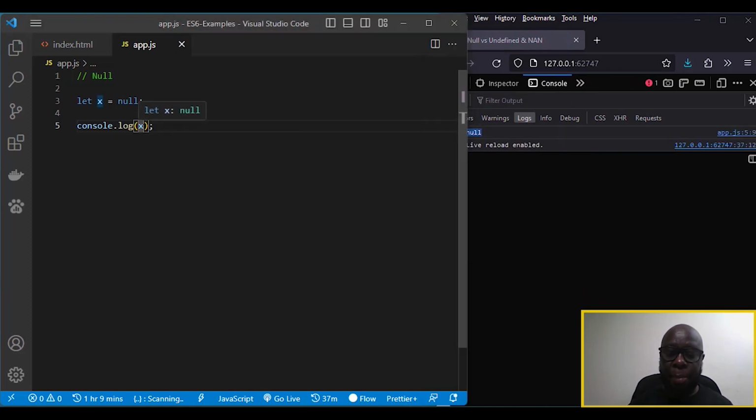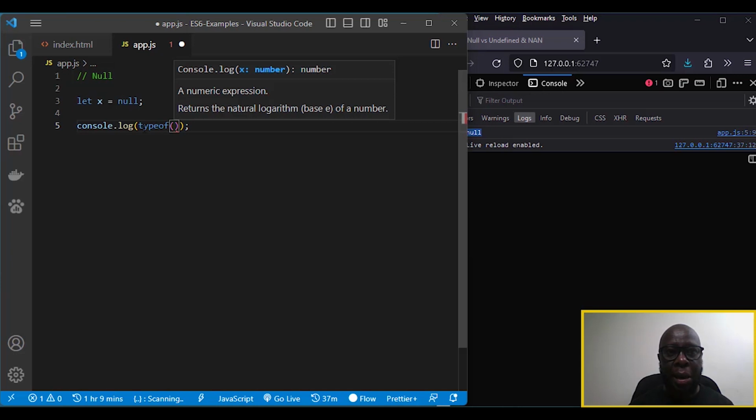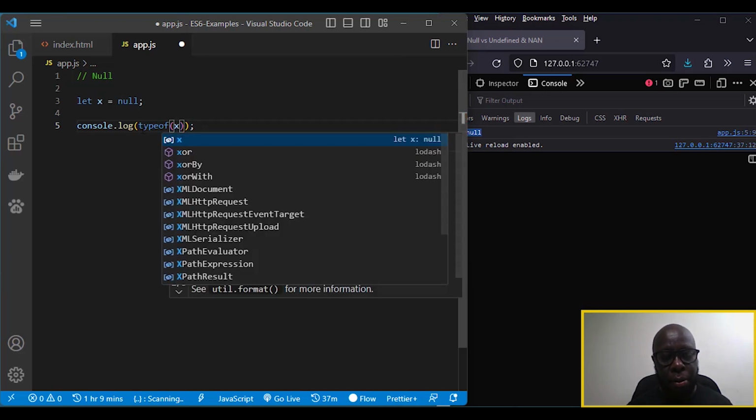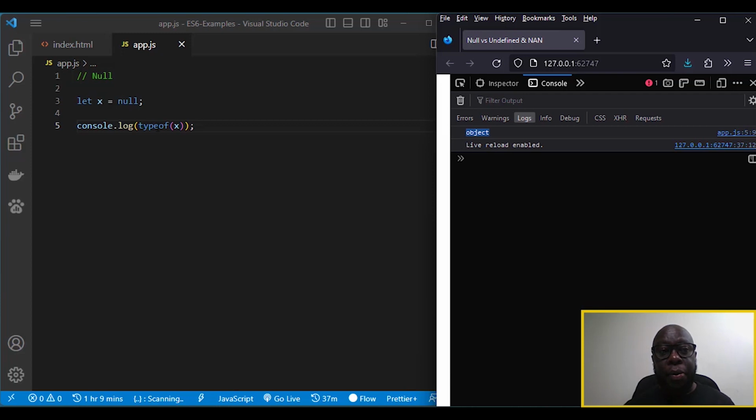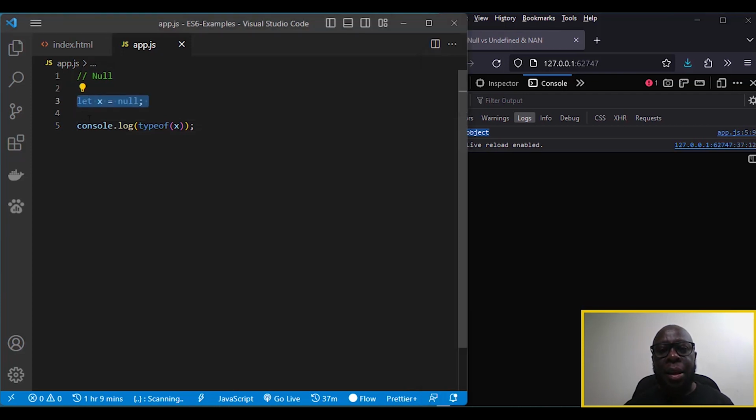But if you were to check the type of this using typeof, it's going to be an object. Null is an object in JavaScript. Null is when you explicitly set a value to be null. So that's null in JavaScript. It's a data type that you might use when you don't have a defined value for a specific variable, but in the course of the script, you're going to define it.